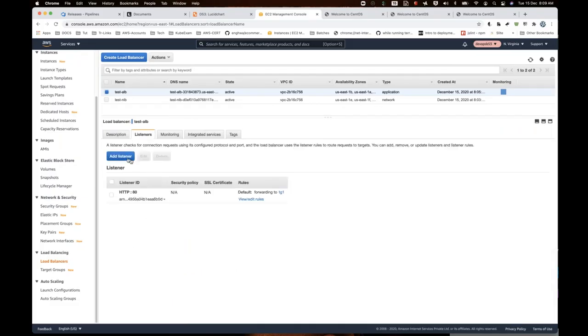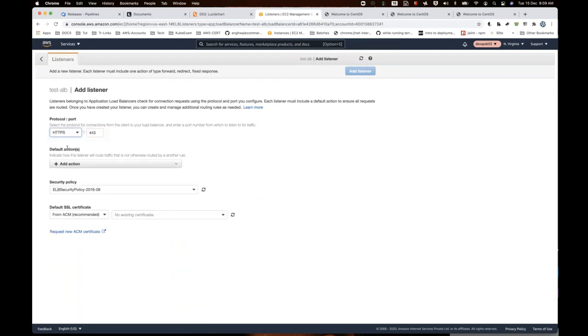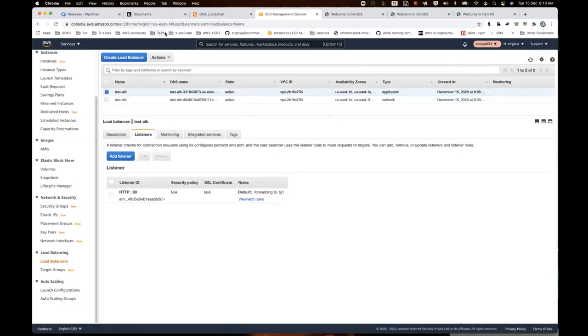At the same time, you can also go and add a listener. So if you want to put HTTPS also, security it supports. It can give you the HTTPS traffic also. This we can detail later, we can talk about it. But yeah, now you need to understand. So going back to the points basically.